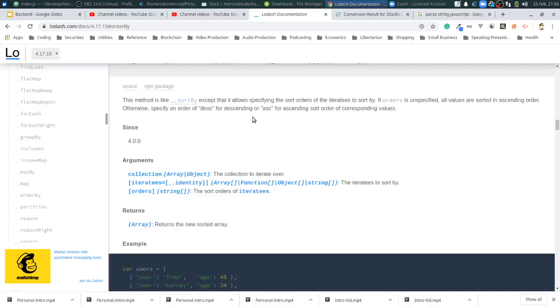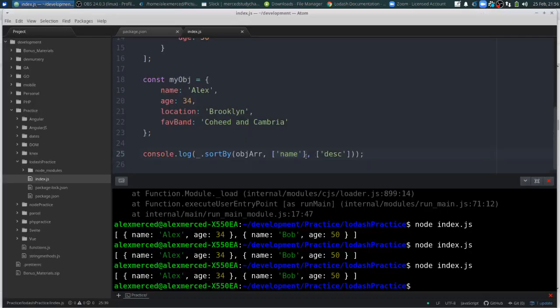Otherwise, specify an order descending. And except that it allows specifying the sort orders of the iteratees to sort by. So I guess it wants me to specify both properties. So was it name and age there? Yeah. Name, age. I'll just do descending for both of them. Is that what I need to do?